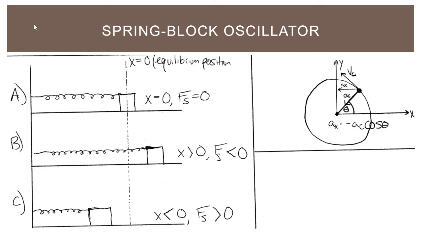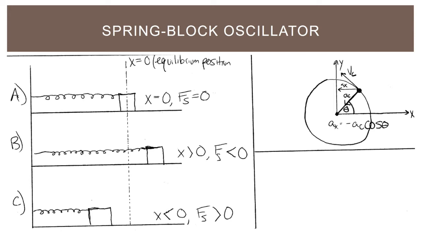The first thing that I think you should notice about this diagram is that we are trying to compare the motion of an object experiencing simple harmonic motion, so just moving back and forth, to an object moving in a circle. Notice on top of this circle, I've drawn an XY axis set, Cartesian coordinates, because I think it's very important to realize these objects are experiencing simple harmonic motion only in each direction.